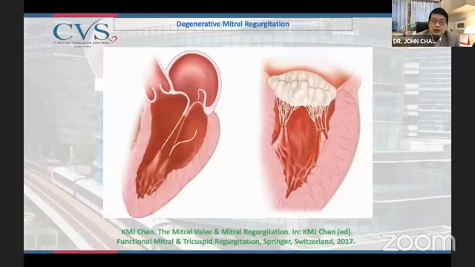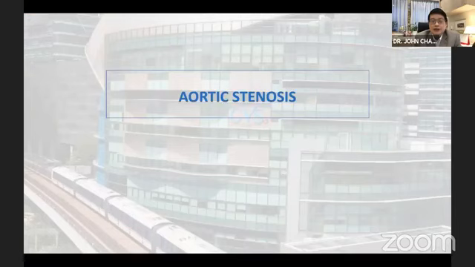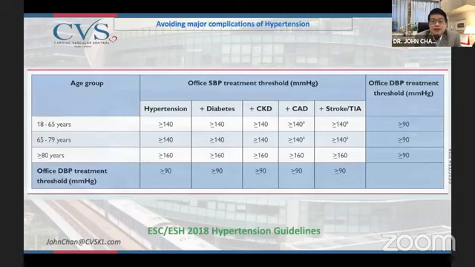So this is mitral regurgitation. We won't go through this in detail. It's only to emphasize that we have to remember to control the blood pressure in heart valve diseases as well. In aortic stenosis, the same, and after valve surgery, the same. So I won't go through in detail how to control blood pressure because that will be another lecture in itself. I think we would take too long if I were to go through this in detail.